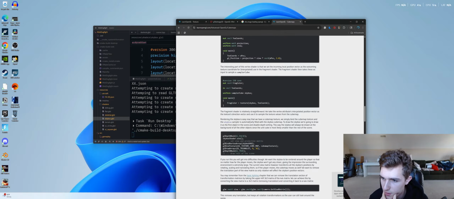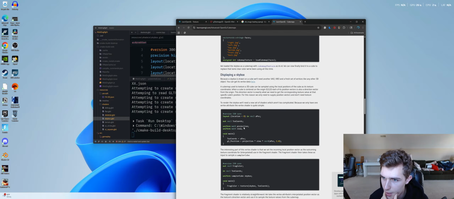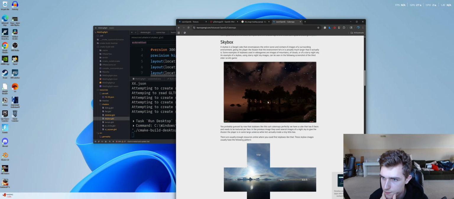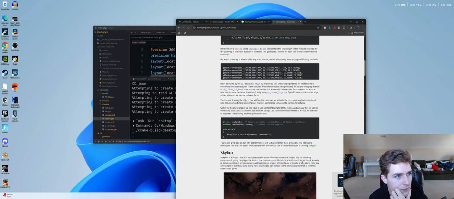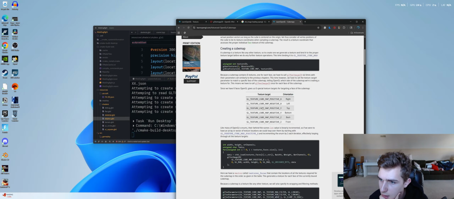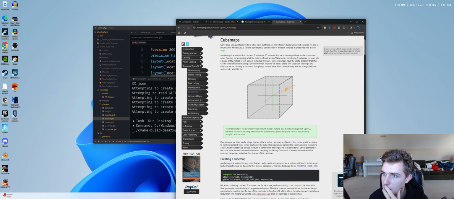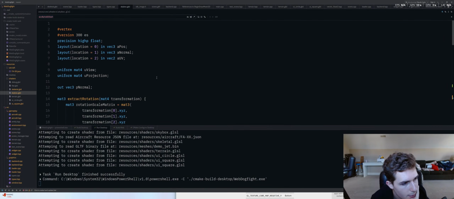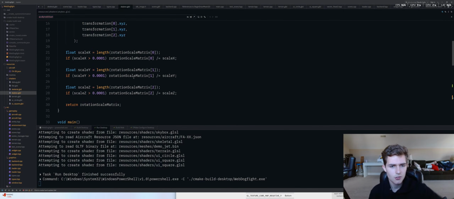Let's see. How do we fix these seams? Because right now it is literally just a cube. There's something here. Cube math. Sampling a texture in the cube map. Oh, it's how they're sampling the texture, and that's not good. We're not gonna be able to do that. We could generate an isosphere, but that feels a bit unnecessary. So how do we fix this?